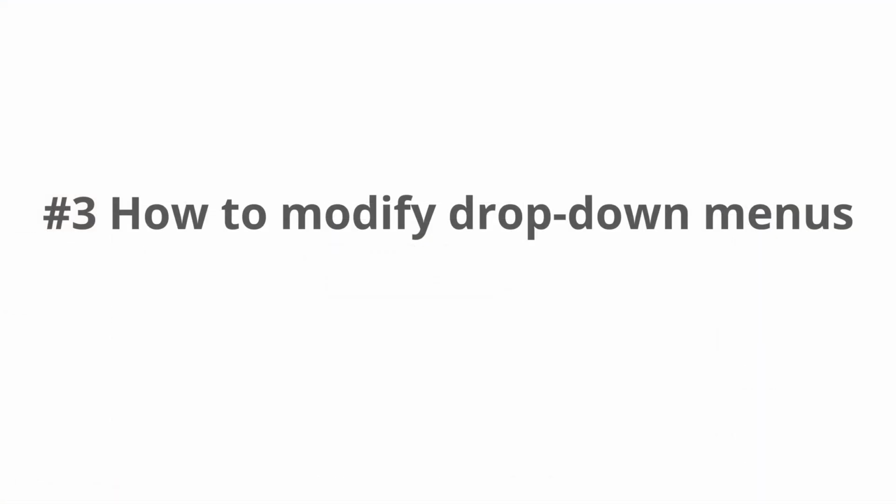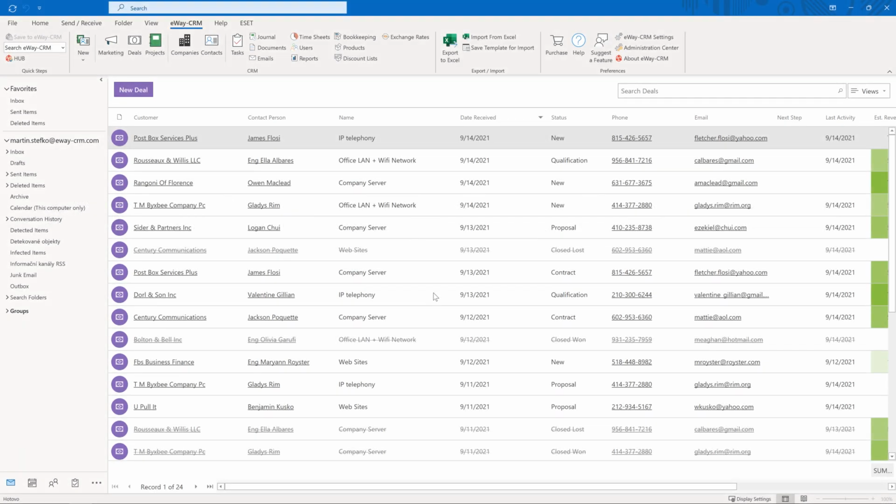Third, how to modify drop-down menus. Drop-down menus are fields that contain a list of values from which the user chooses the right one. Sometimes they are called list views, list boxes, combo boxes, etc. We call them drop-down menus. Drop-down menus are useful when you want the users to choose one right option from many, for example, referral source of a deal. Hardly any deal can come from email, reference, and phone at the same time. As you would expect, you can easily customize the list of available options as you wish.